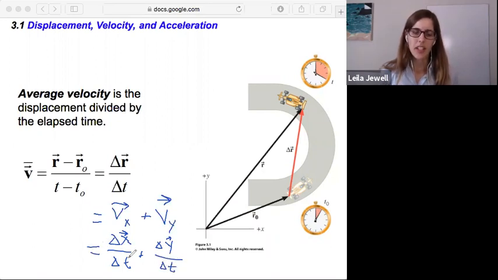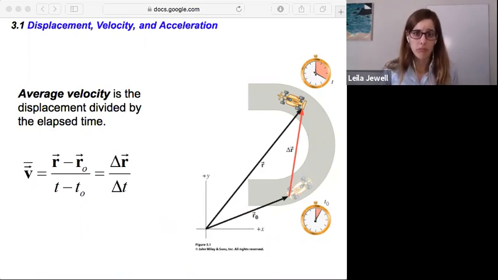And this helps to highlight why chapter 2 feeds so naturally into this, because we've already worked with delta x over delta t or delta y over delta t individually. Now we're just having to consider both of them at once. So this is our average velocity. It doesn't give you at any moment which way it's going, but just says that on average, going around this turn, the car is mostly going up.